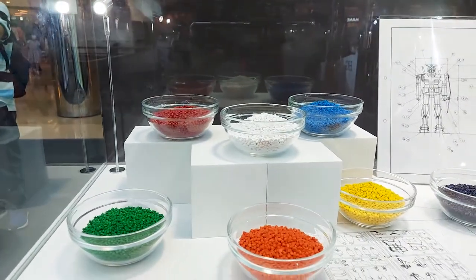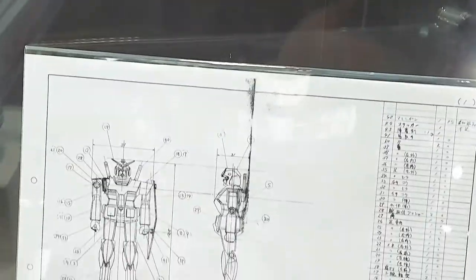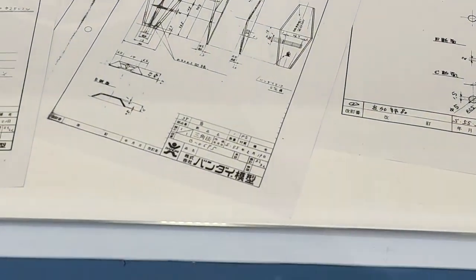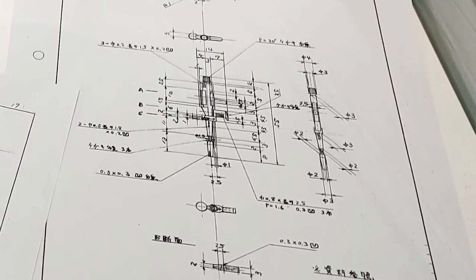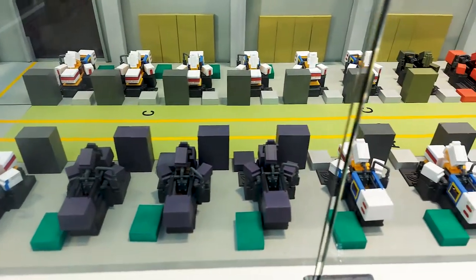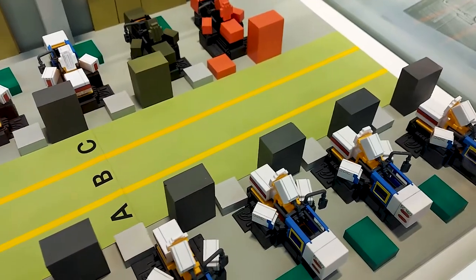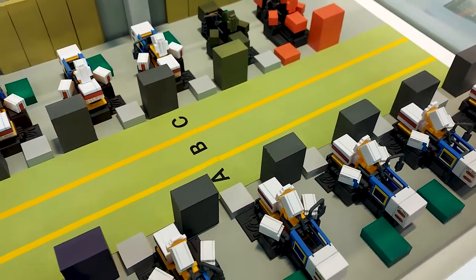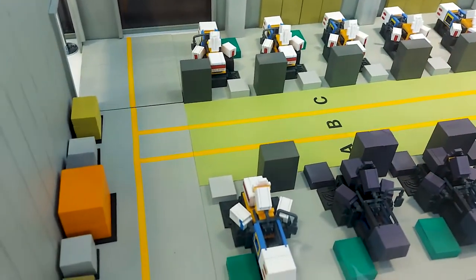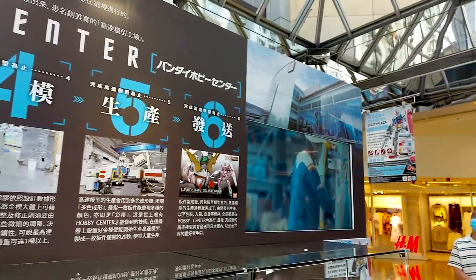Here's one of the many glass cases, showing colored polystyrene pellets used in the manufacturing of Gundam models. To their right are copies of the technical drawings for the old 1/144 Gundam from the 1980s. Interestingly, the drawing for the beam rifle here is called a machine gun. To the right of this display is a diorama of the Bandai Hobby Center factory floor, with injection molding machines lined up in two neat rows — some in plain gray, some in Zaku coloring, and one being the Char Zaku. Above the display is an information board listing the steps in developing a new model kit, like 3D printing prototypes.